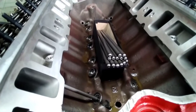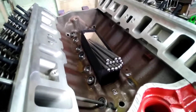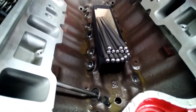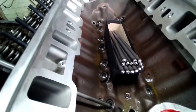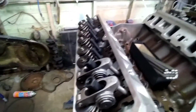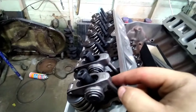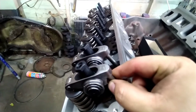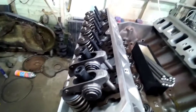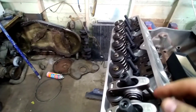You guys that have done this before know what cylinder is what — to each his own. But make sure your lifter is all the way down in the bore. Your lifters are going to be pumped up already because it's been running. With it off and your lifter all the way down in the bore, you're going to want to spin your pushrod and tighten your nut. You'll have a five-eighths nut if everything's completely stopped. Spin your pushrod and tighten that nut until you feel a little resistance, then go ahead and turn it a half turn to preload the lifter.